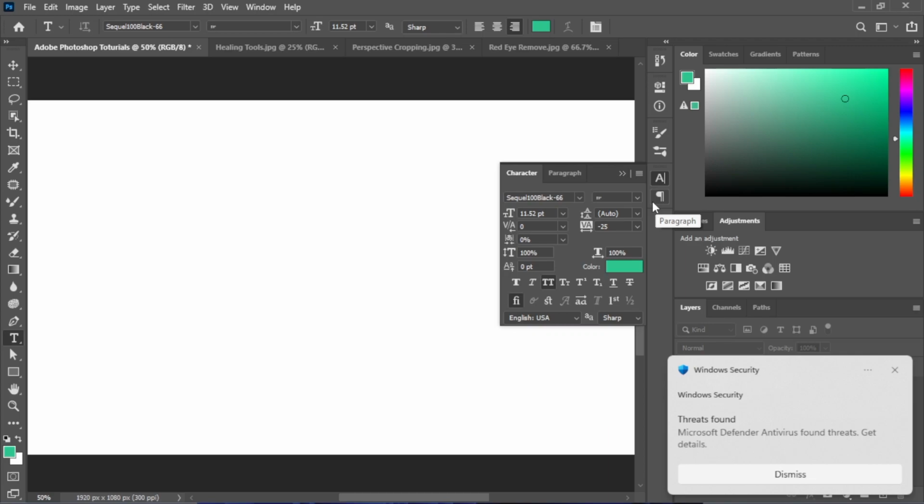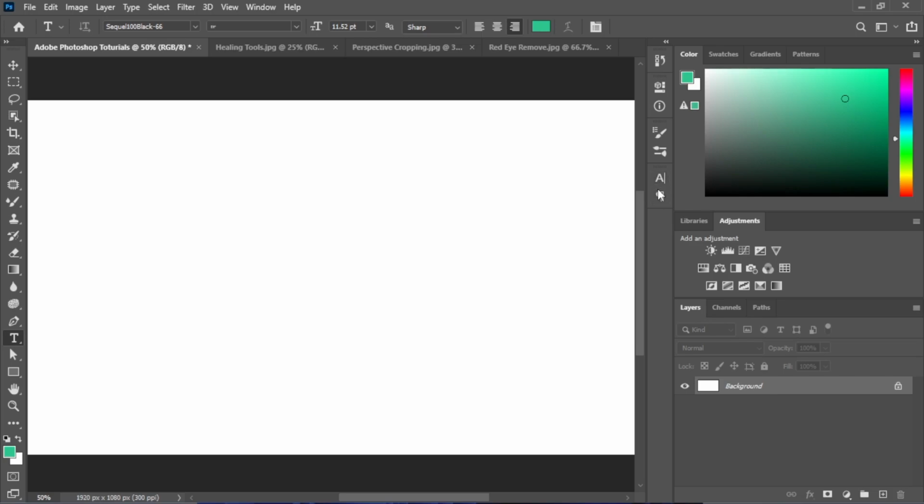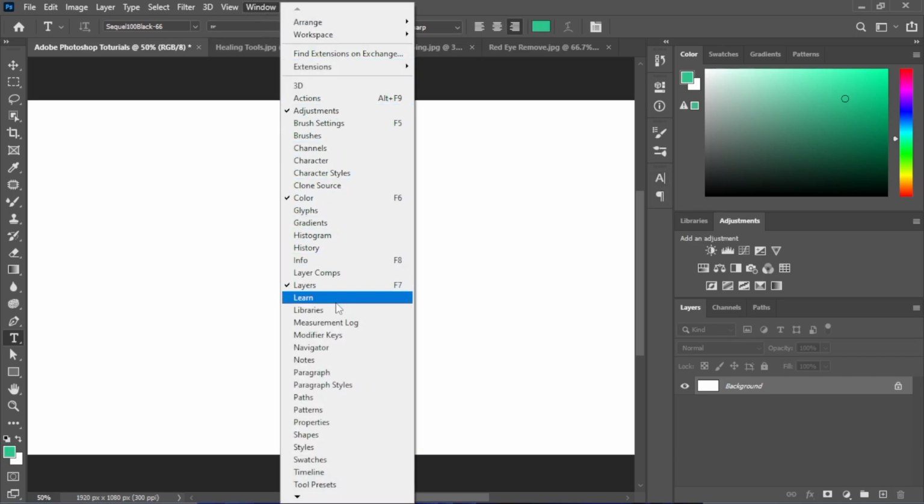So this is a paragraph. Now let's say for instance this is not there in your own Photoshop. The easy way to bring these two tabs is by going to Window, and then make sure you look for where Character is.